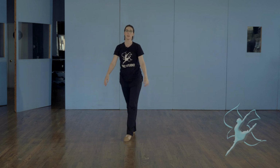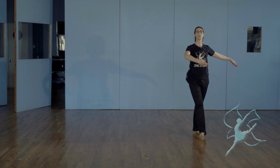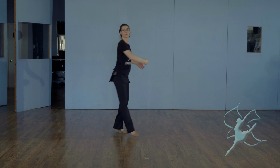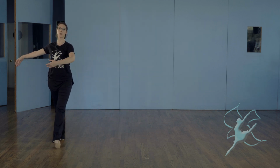Good. Now we're going to do a few chenets. So I'm going to take a little bit of a step over, and I'm going to do 2 chenets and a soutenu turn, so we can change directions much quicker. So if you have a lot of space this way, you might want to keep your spot really tight. 2 chenets and a soutenu turn, and then a step. Here we go, left side.